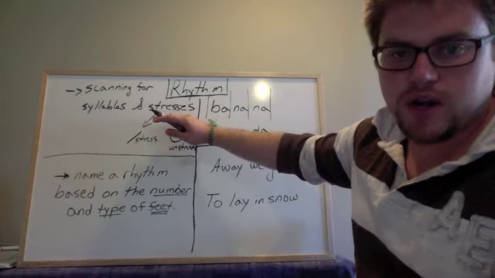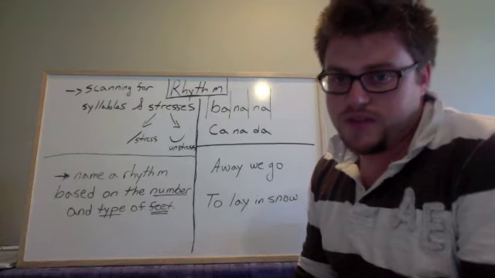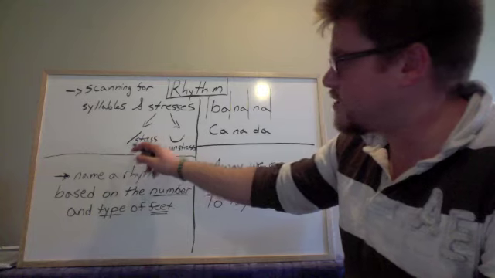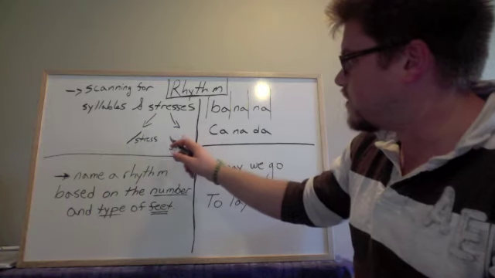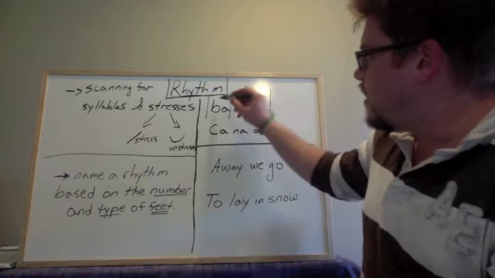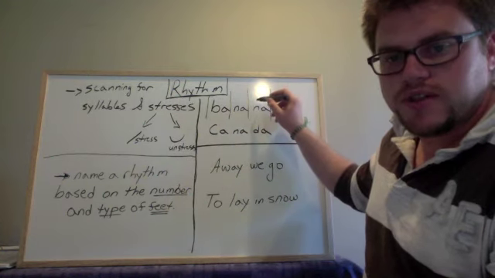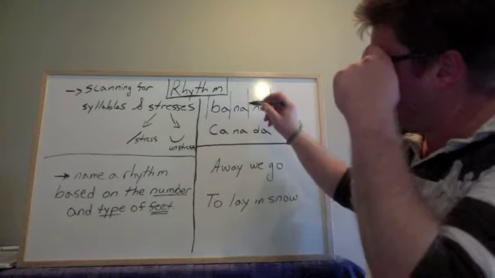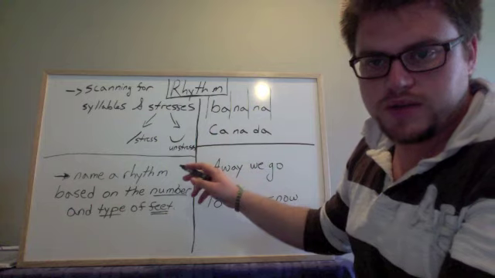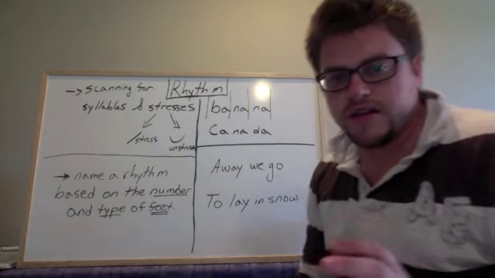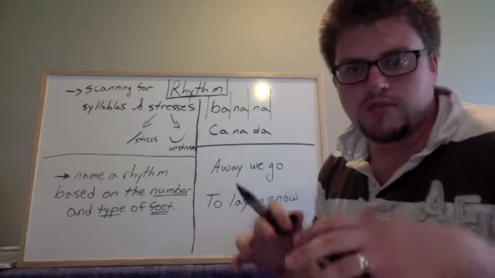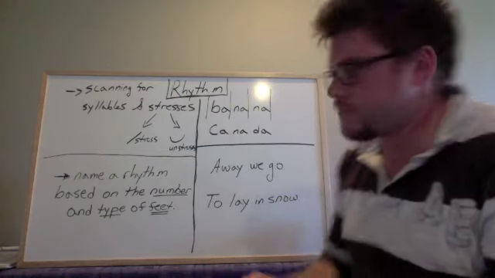First, syllables. Next, we have stresses. Now the syllable part is going to be easy. The stress part is going to be hard. We're putting two symbols. We have this diagonal line, and we have this little half loop. In every one of these little boxes that is created over top of the syllables, we need to decide whether the syllable is stressed or unstressed. And you can kind of think of it like this. A stressed syllable is a syllable that is stronger or has more emphasis than the others.